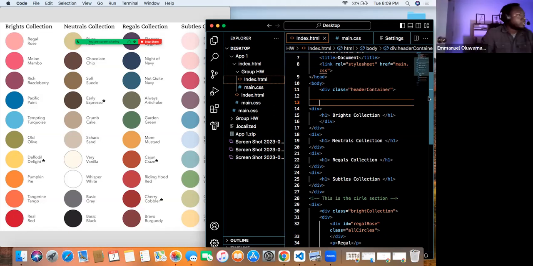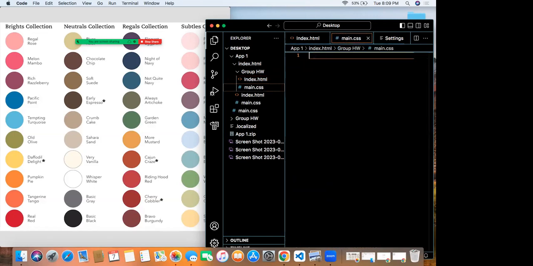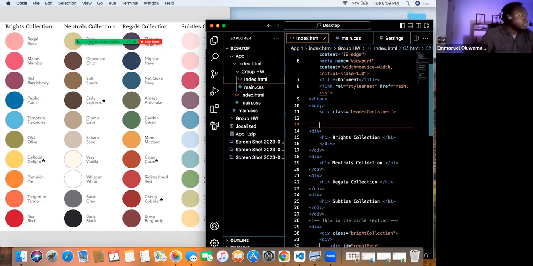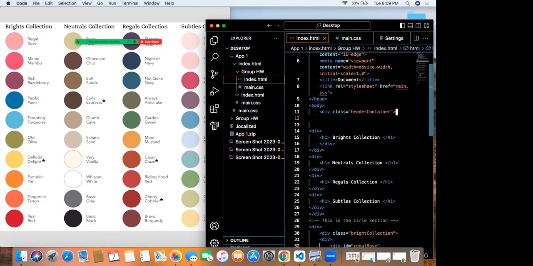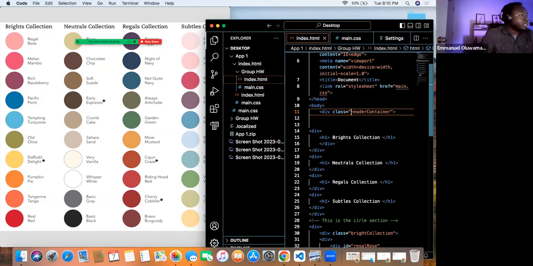Okay. So save and we can start styling in main.css. So what do we start with? Starting with this, you want to copy header container. Do I copy it from here to here? Just the word itself, header container.